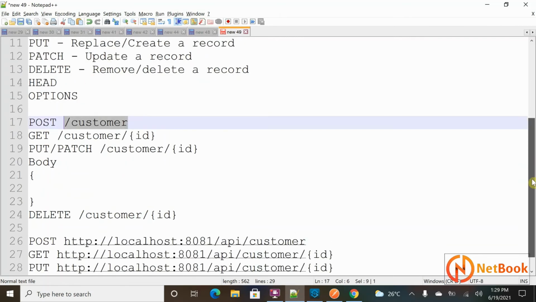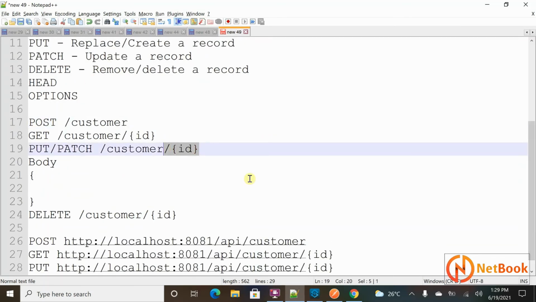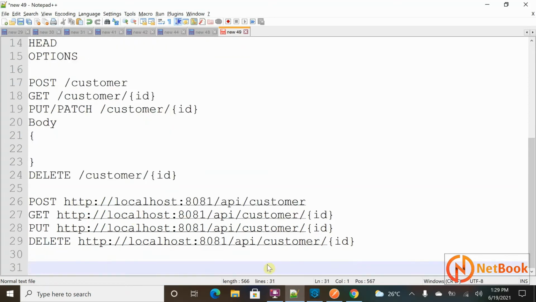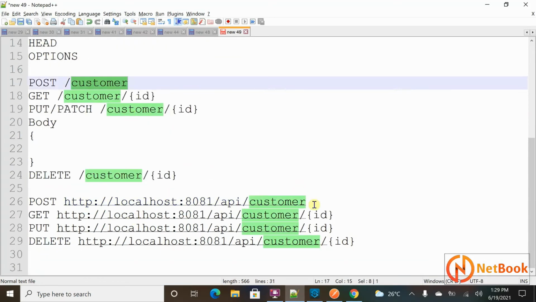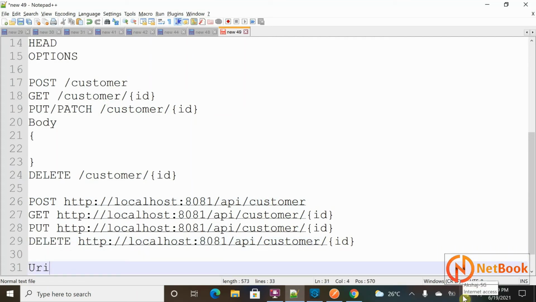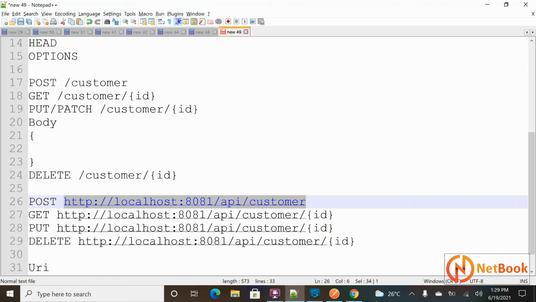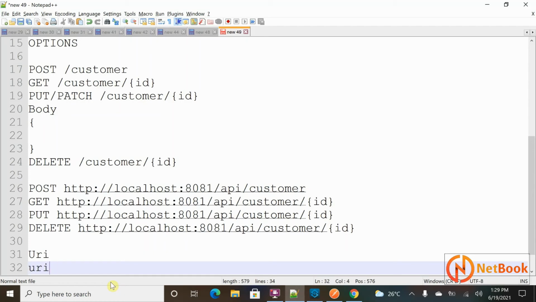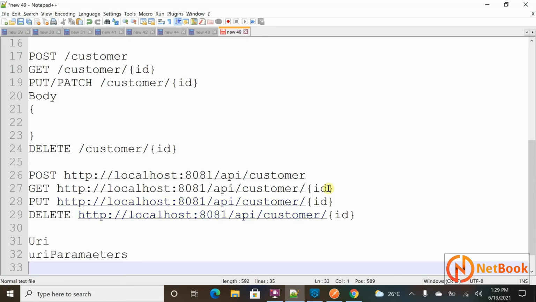And the next important thing is called URI parameters. Whenever you create a customer, you need to pass some details, right? So mainly in an API you will have a URI, that is this complete URL, and then URI parameters, that is what is within the braces. Whatever is within the braces is called URI parameters, and we can pass it dynamically. If I want to fetch one particular customer ID, then we will pass it that way.